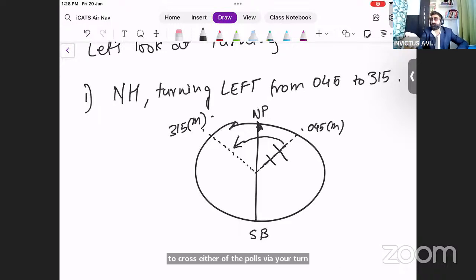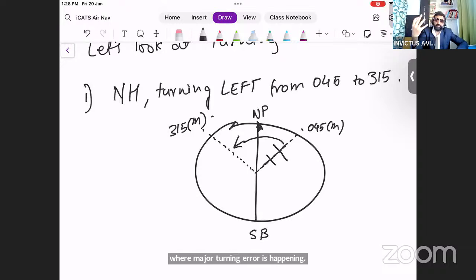What could be the other situation? If I'm at 315 and I have to intercept 270, am I going to cross any poles? No. If I turn right, that will be a bigger turn. Obviously, nobody is going to waste so much fuel, so they will give me a smaller turn on the left. Again, my turning error will not be a major factor because it will keep reducing by the time I go to 270. So these points that we are discussing are those points where major turning error is happening. Are you getting me, students?